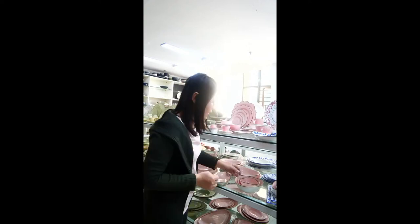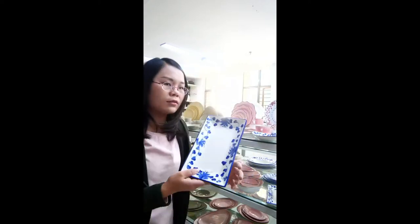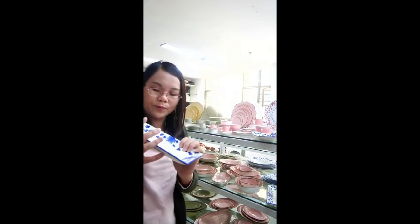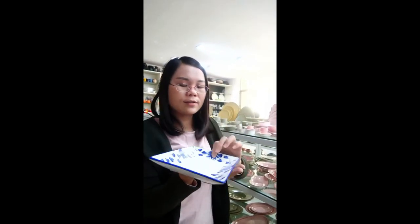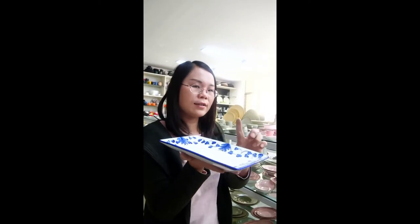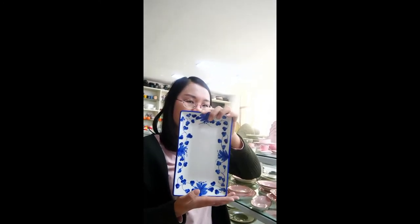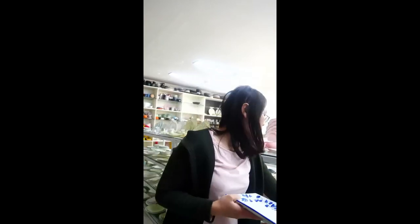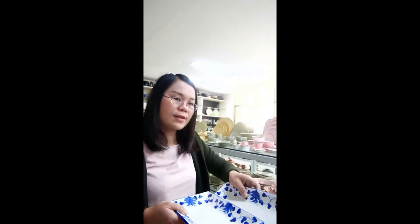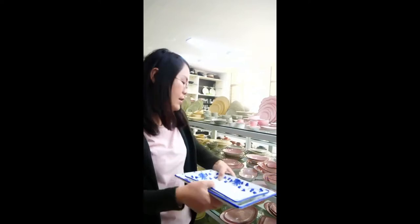Maybe you can see that there are many other shapes. And this is a rectangle shape. Hand drawing flowers too. Blue. This is darker. The height is higher than the flat plate. This is a 10 inches rectangle plate. 12 inches big size. We have different sizes, different colors, and different designs.